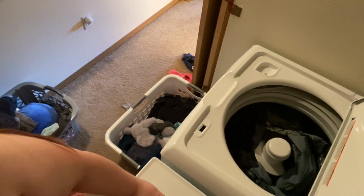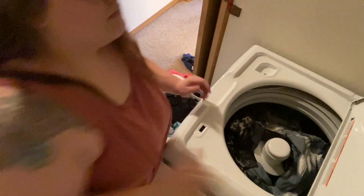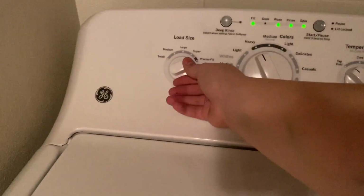So I just like to use Tide, and then for stubborn clothes like Skylar's work clothes, I just add a little topper of powder soap to make it extra clean.